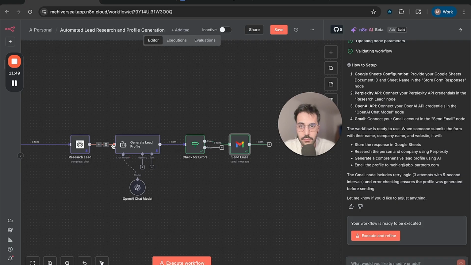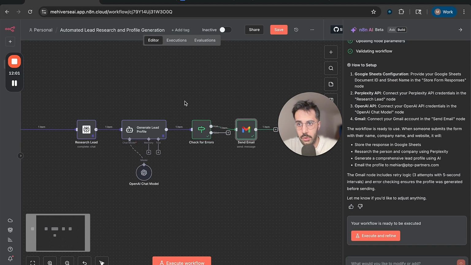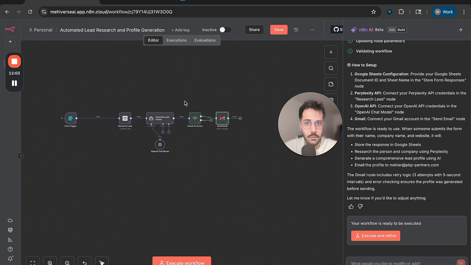But I'm more impressed, I mean, I've always been impressed with Perplexity, but how quickly it did the research on him is pretty impressive. So yeah, that is it for workflow 2, and we have one more to go.